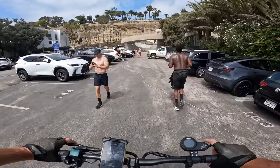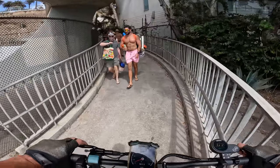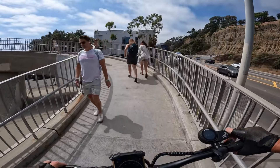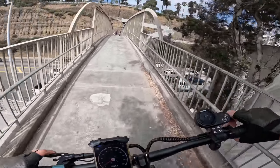So I press the button here, and we'll see how it can handle going into the loopy. Oh yeah, now it's on max settings here. We'll see how it handles going uphill. So it's got the power, the control is another factor. The front wheel is just out of control. The lag makes it so twitchy.